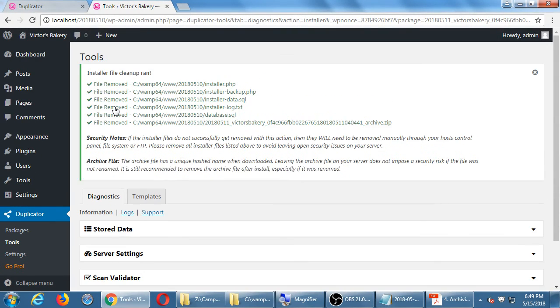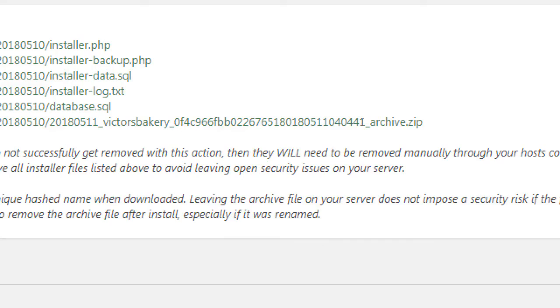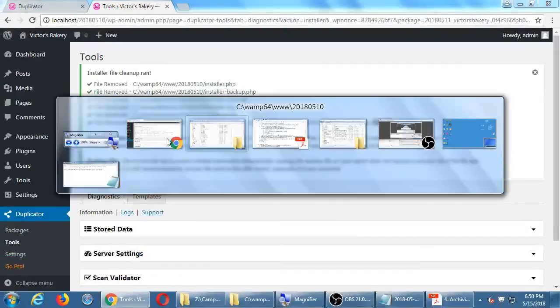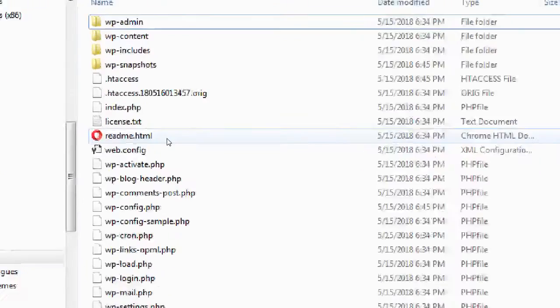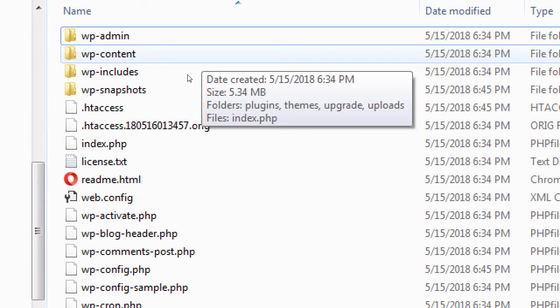That's going to clean up right here. The installer file, we don't need to reinstall the site. It's back. We don't need the backup of your database and the logs and the actual huge zip file anymore. It cleaned all of these out. And then in my folder now, you saw a moment ago, in my folder I had installer.php and the zip file. It's no longer there. So now the site is ready. We brought the site back. We don't have the original zip file anymore. We don't need it anymore.